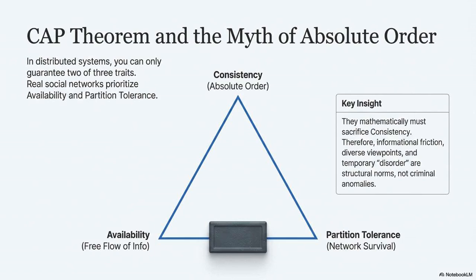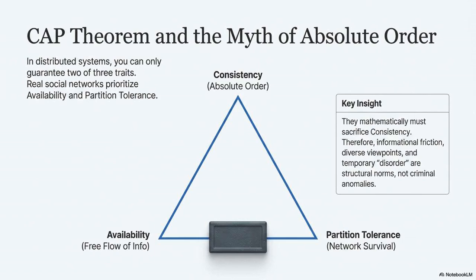Right. And because real-world networks inevitably have partitions, these social media platforms absolutely must choose partition tolerance. They have no choice. And because their entire business model relies on you endlessly scrolling and engaging, they have to choose availability. They cannot afford for the app to just freeze every time a server lags somewhere in the world. They lose millions. Exactly. Therefore, by the strict laws of mathematics and computer science, they are forced to sacrifice consistency. Data on a social media platform is simply never perfectly synchronized across millions of users.